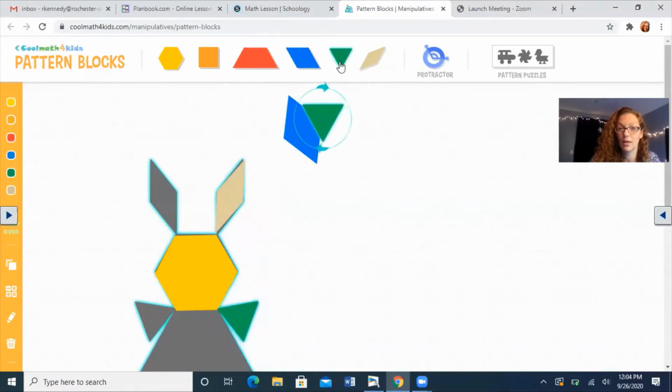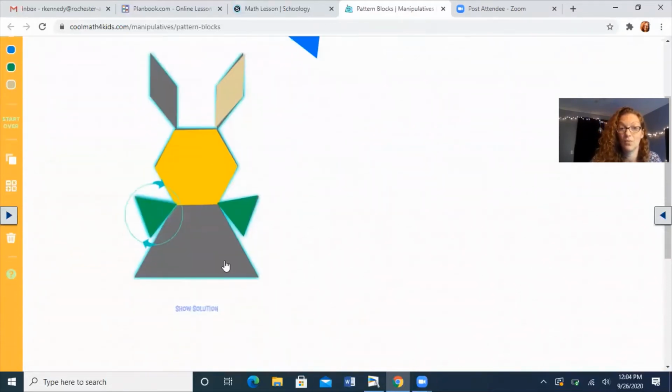I'm going to click on that and drag it over. Oh, it's so close. But does it fit the lines? Nope. And right now it's overlapping on this yellow. See it right there? So I have to move it down. What does this look like to you? Oh, it almost looks like this is covering it a little bit.